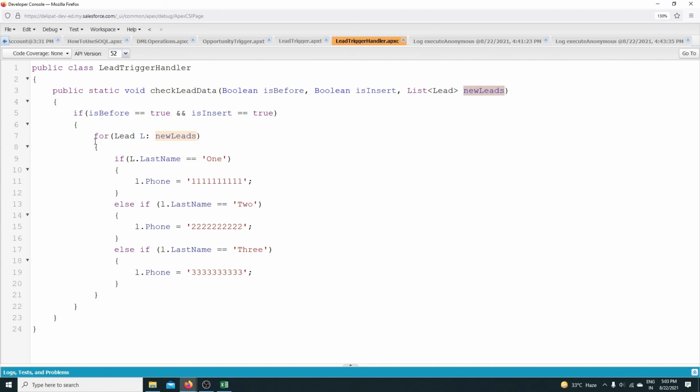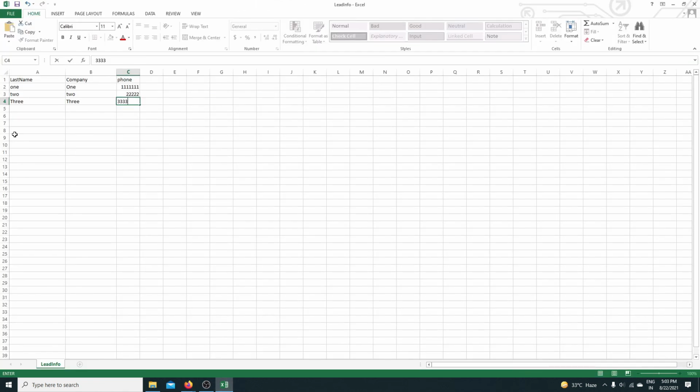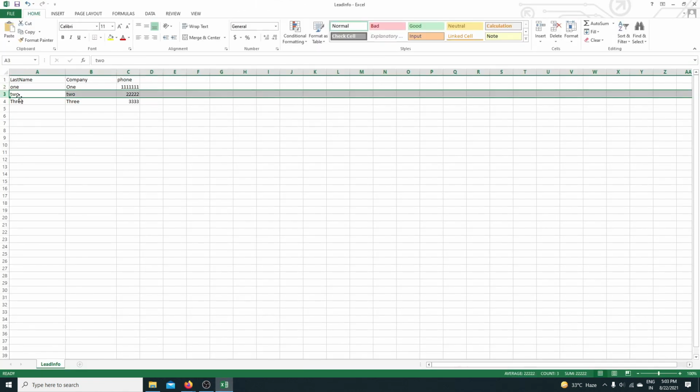The first time the for loop runs, the first record will come and sit into this l, and I'm checking: is that record's name 1? Yes, then change the phone number. No, then check if the name is 2; yes, then change it. No, then check if the name is 3, then change the phone number. Again, no, then do nothing. You get it? Then the second index has the second record, the second column, right? Second column means this particular data will come.